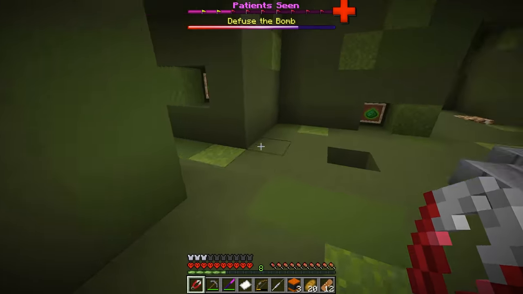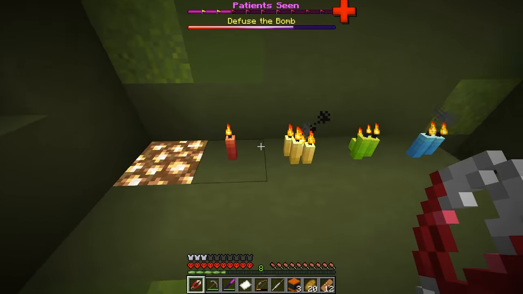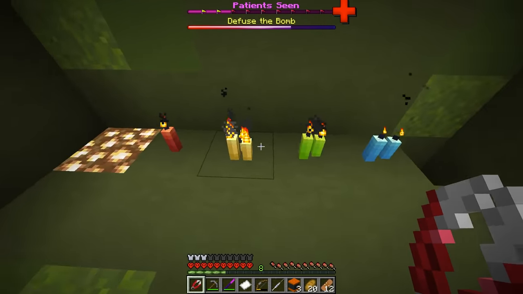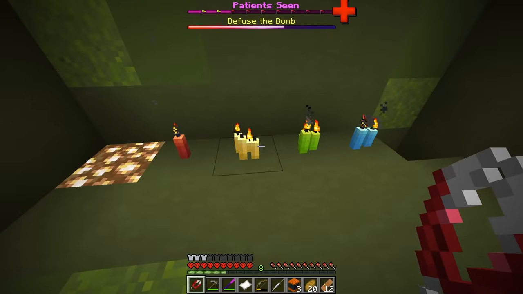Reactive gunpowder? Okay, I'm not touching that right now. I think that'll literally make things worse. Oh wait, what about this? Okay, candles. Is there a hint here? Wait, 1, 2, 3, 4. Okay, I think that's the order. Maybe red first, then blue, then green, and then yellow.